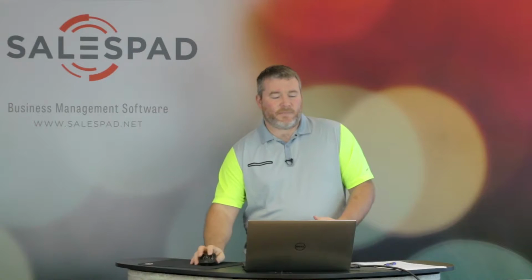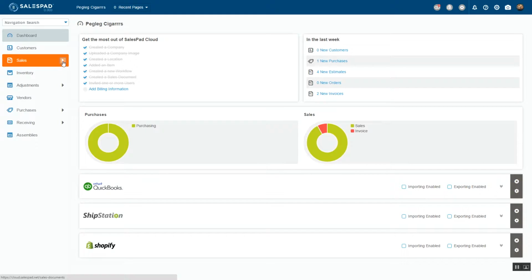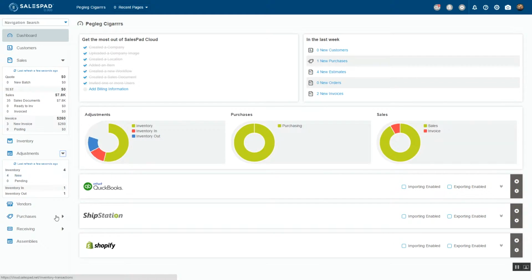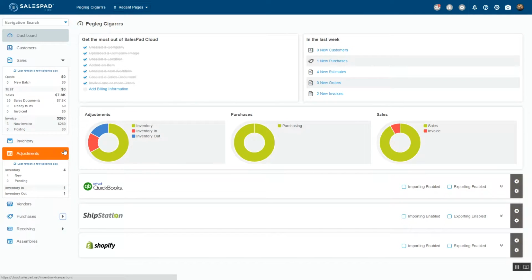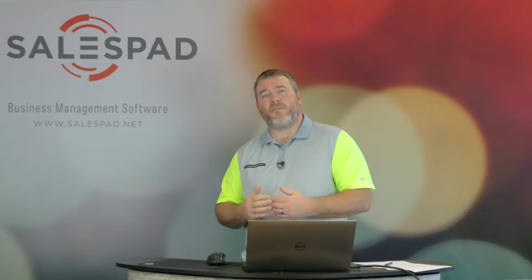So we're going to look at a workflow that I have set up for sales. You'll notice in the navigation screen on the left-hand side, we have these drop-down arrows. Anywhere that we have workflow existing in the system, on those transactions, you'll have those drop-down arrows which allow you to expand and see documents broken up within your workflow. I have workflow set up for a number of different transaction types, but I'm going to concentrate on the sales workflow. Specifically on the sales side, we want that to represent a step in our business process. So each batch on that workflow is a step in our business process.